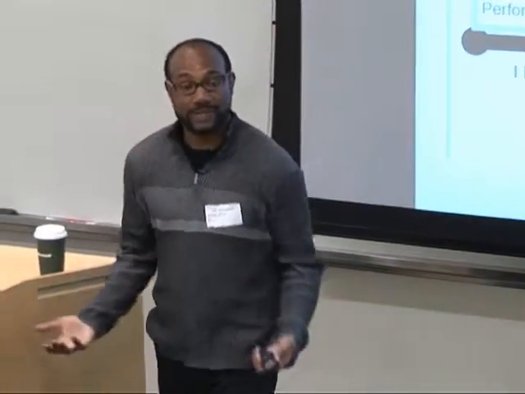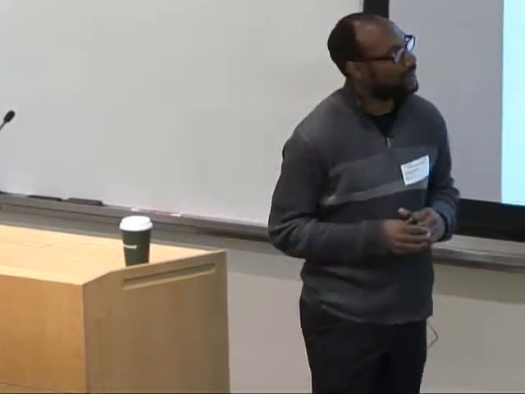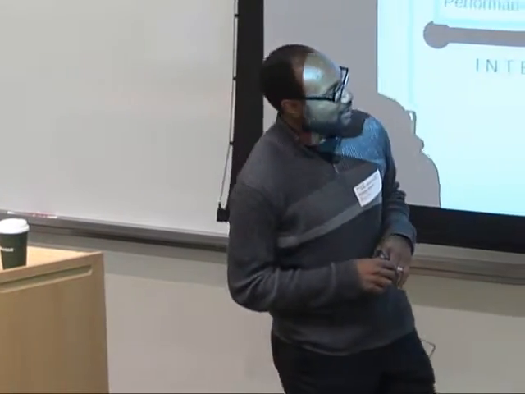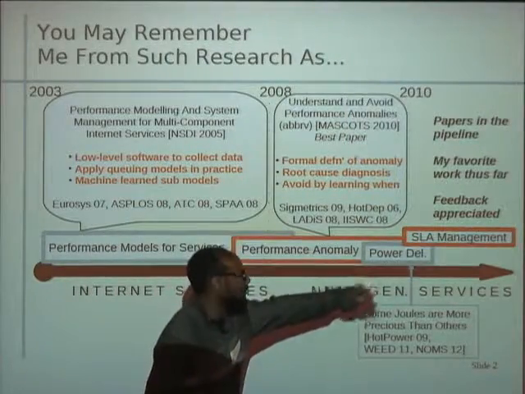Here the idea is to use the models that we were developing before as the base system. Instead of trying to use models to predict what the real system is like, we want to say, hey, the real system should look like these models. And there was a really nice interplay with some machine learning techniques, especially here. We looked at trying to characterize the whole space for this anomaly detection work. Most recently, or second most recently, I left the systems community altogether and started looking at data center architectures.